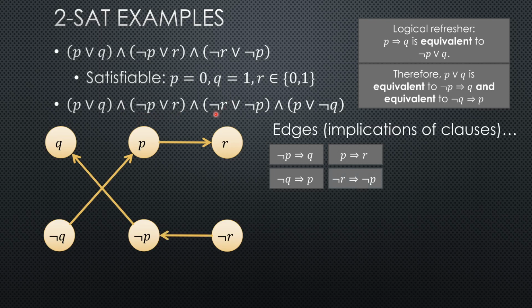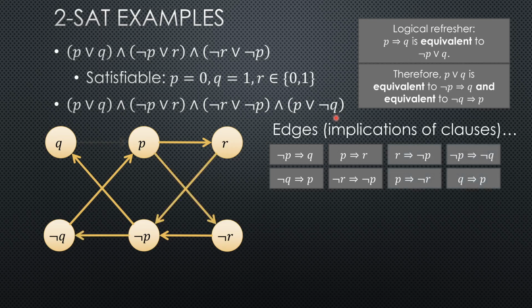Okay, and I'll leave these remaining ones for you guys as an exercise. You can pause and figure them out if you like. I'll give you a couple moments before I show them. Okay, so assuming you've paused, here are the remaining consequences. Here are the remaining implications of all these clauses. So now we have 2 times the number of clauses, implications, in the graph. 2 times the number of clauses as edges.